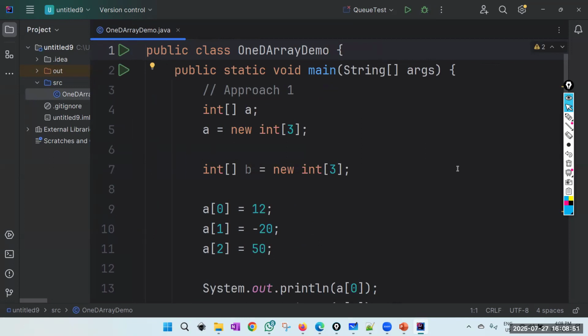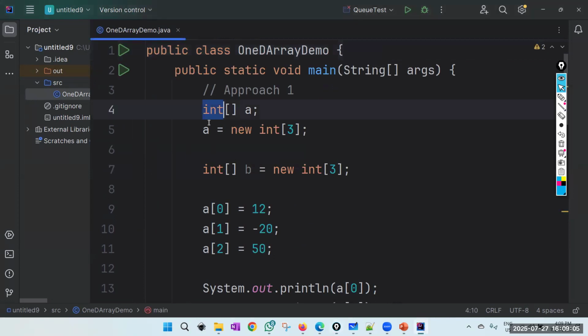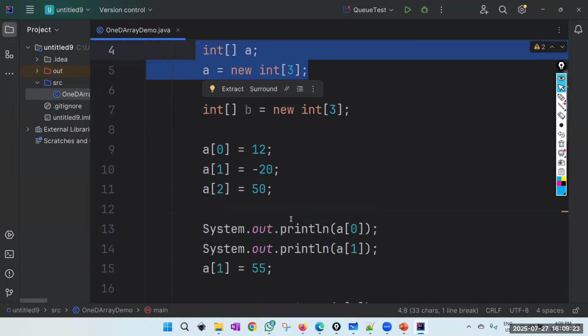An array is a data structure where one variable can keep multiple values. Individual elements are accessed using an index. Index is zero-based, like 0, 1, 2, 3. An array has a data type. When you create the array, you need to specify the data type and the size. You must only assign values of the same or compatible type, and you can't go beyond the size. If size is 3, only 0, 1, 2. Otherwise, you will get an array index out of bound exception.